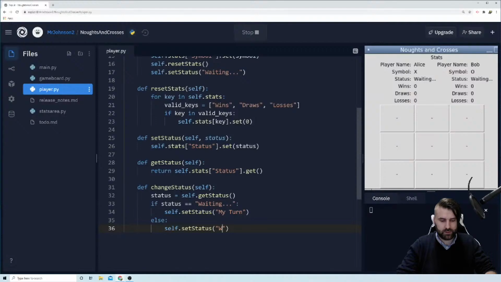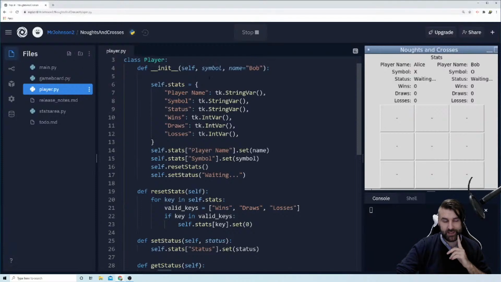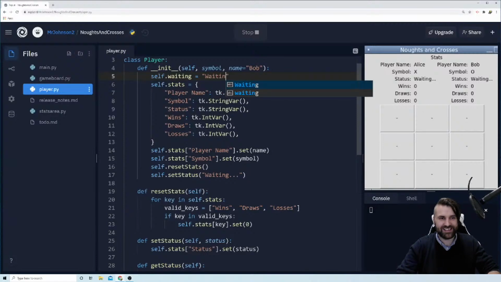Now we could be thoughtful and store these in variables, or maybe a property of the player. In fact, that's probably not a bad idea. Let's do self.waiting equals, because we might want to format it differently. We might want it to look different. I might mistype it somewhere. So this is much, much cleverer.